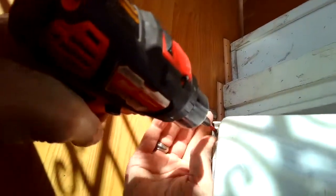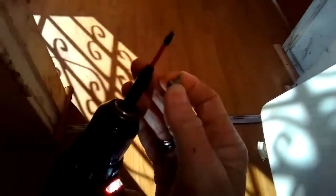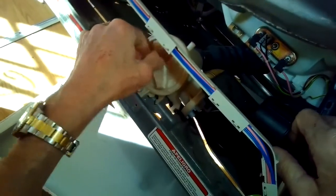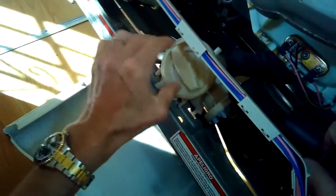We're going to remove two screws here at the bottom that are holding the bottom plate on. I'm using a Torx 15 bit to get those off — spin out the left one, get out the right one — and we're going to use a standard head screwdriver to help pry it loose.